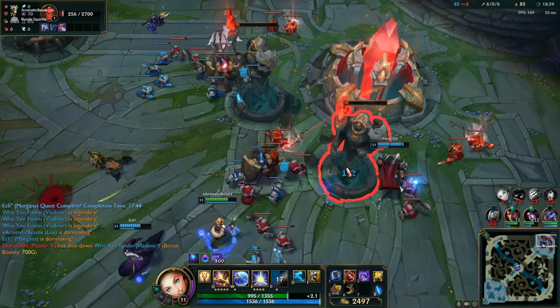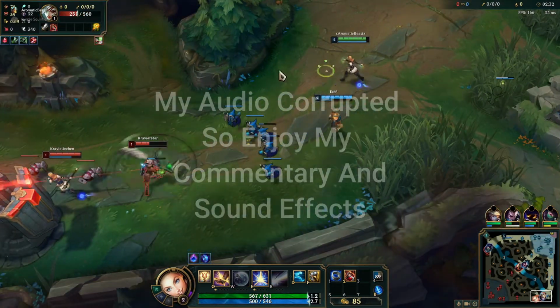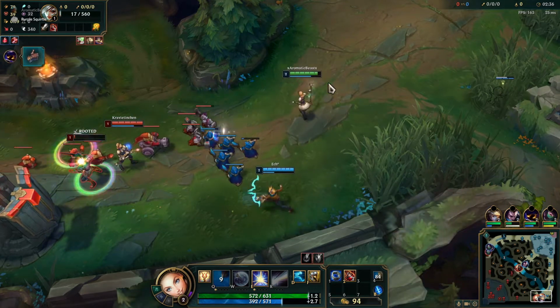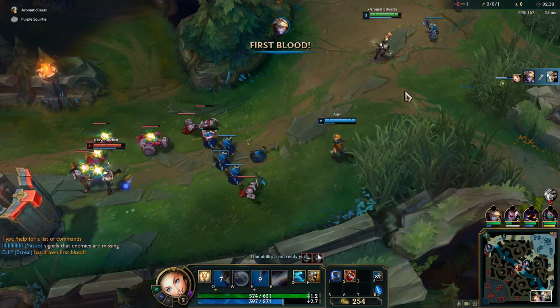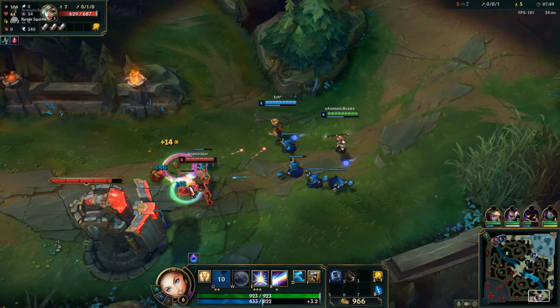They're getting bullied. He died whilst he was ghosting. So we're in lane right now, we're attacking the Riven and the Lux at their own tower. We hit the Riven and boom, she goes down with first blood. At this point we're attacking their tower, we are bullying Riven at her own tower.